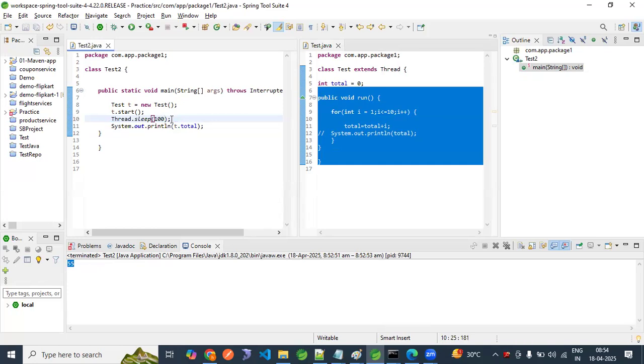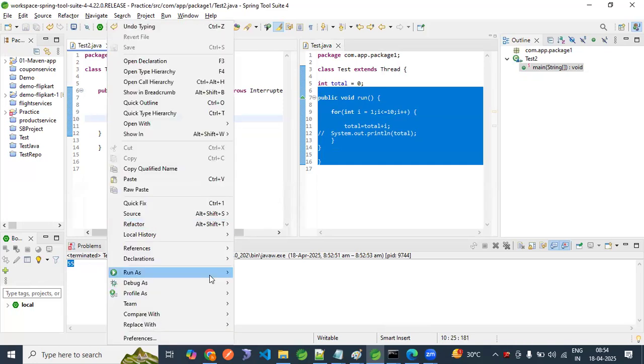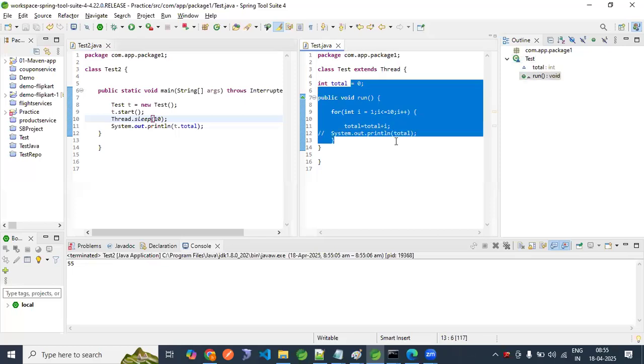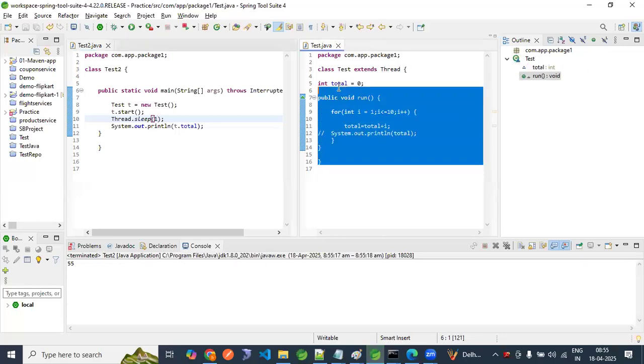Now let me decrease the time. I am giving 100 milliseconds, right? Now see the output. Still we are able to do it, right? Even if you are giving a shorter time duration, it's not that this program requires so much time. It can run in 1 nanosecond, picosecond, right? That much our system is capable of. If I give 1 millisecond also, still our child thread is able to run.